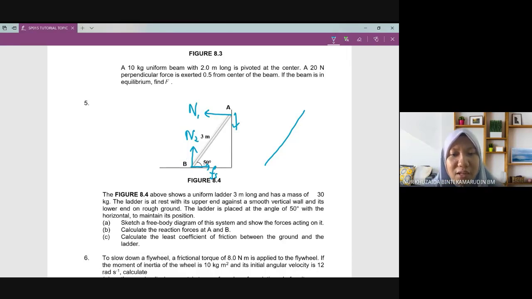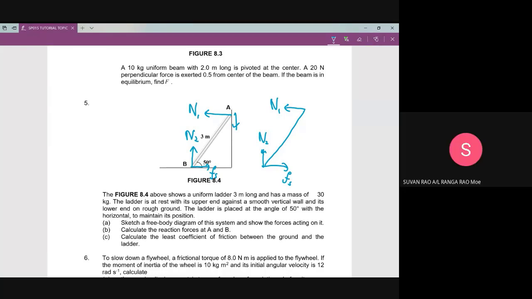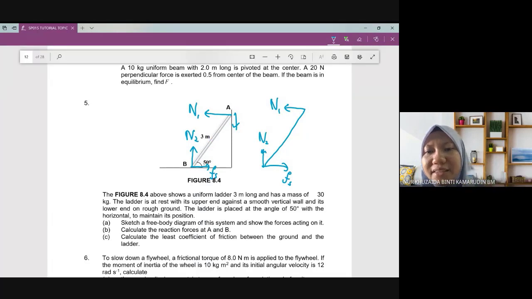Alright, and then okay, so yang ni yang kita contoh-conteng. So bila lukis free body diagram, so you buat remain sangat macam ni. Okay, jangan ubah. Okay, so you have Fs dekat sini. Okay, what else yang kita ada tadi? Yes, weight of the ladder, it should be at the center. Okay, so dia mesti tengah-tengah ladder tersebut dan direction weight jangan senget. It's always directly downward, okay, ke bawah. Right, so you have weight ladder, so you know that panjang dia 3 meter, it means that distance over here is 1.5 lah. Okay, so ini free body diagram untuk ladder. Okay, alright, ada soalan lagi tak?